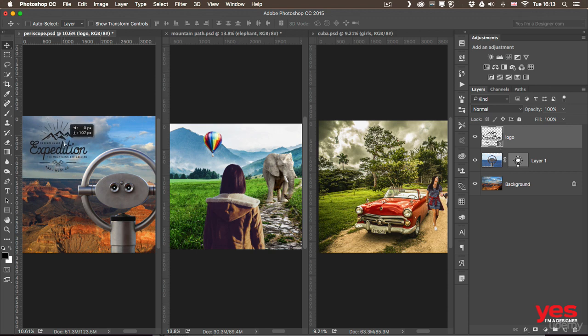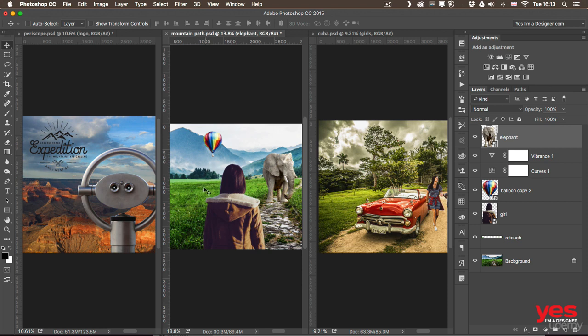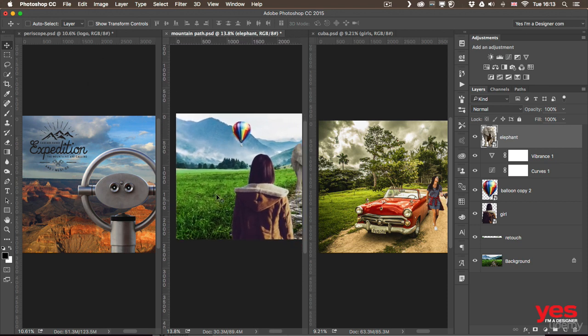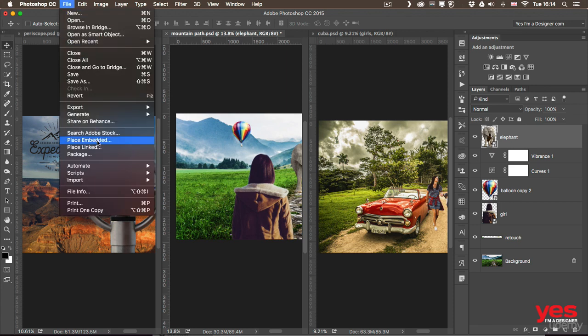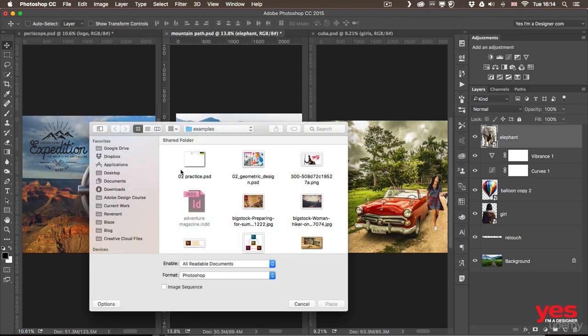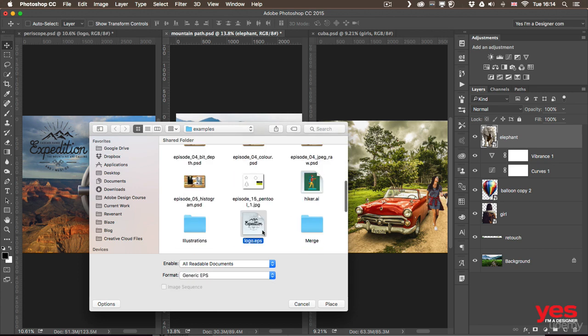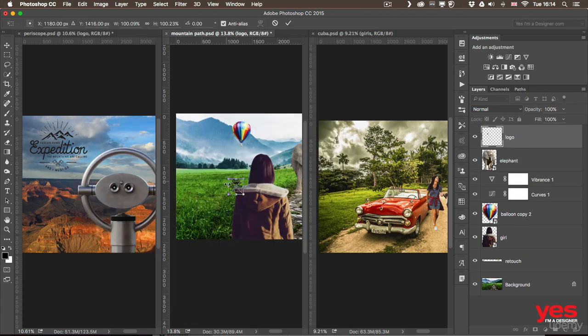So let's just place the same file into this one here. So I selected the image in the middle, and I will probably place it here at the bottom. So I go to File, Place Linked, and I choose again the same file. So let me just scroll down. There's the image, place, and then just make it bigger once again. That's it.